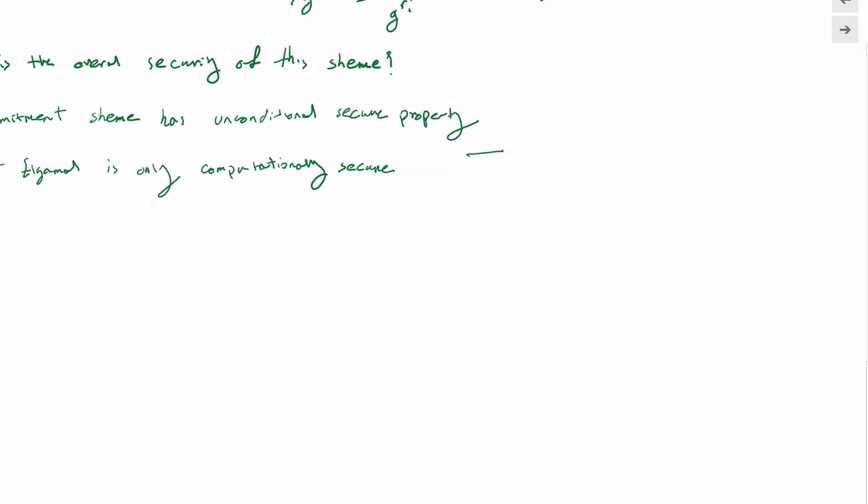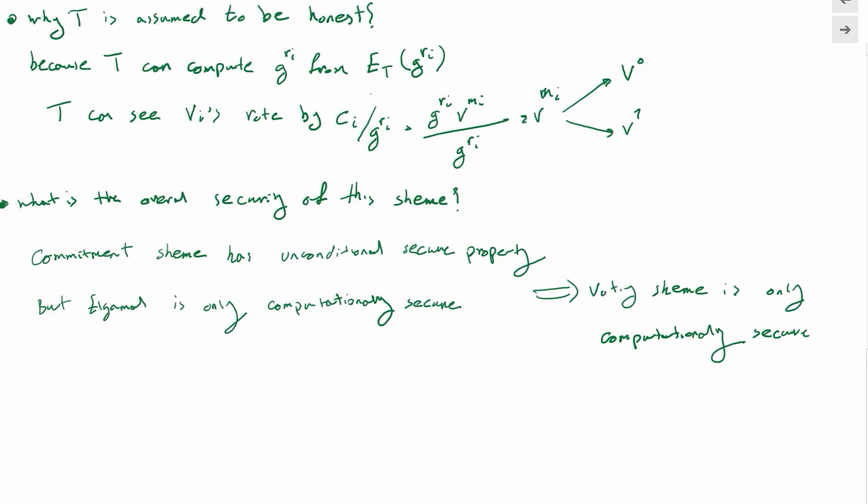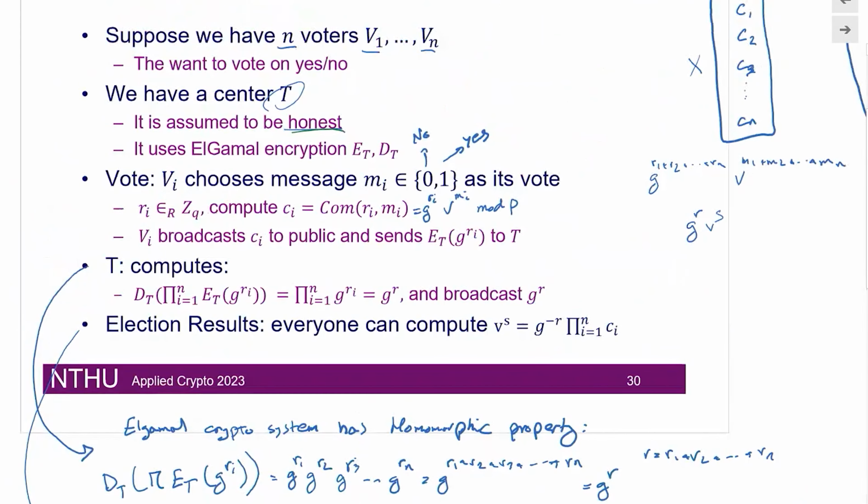And this means that our voting system, voting scheme, is only computationally secure. Okay. So I think now we understand that the first version that we designed looks okay, at least we hide the results, or the computation, or we keep the vote secure against some other party such as Eve.